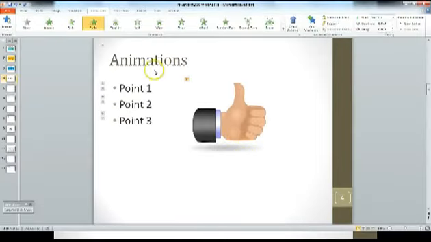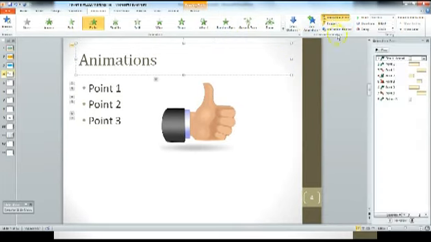I see I have an issue that I don't want. I don't want to have to click to get each of these animations to start. So what I want it to do is as soon as the slide comes on, I want them to start going.